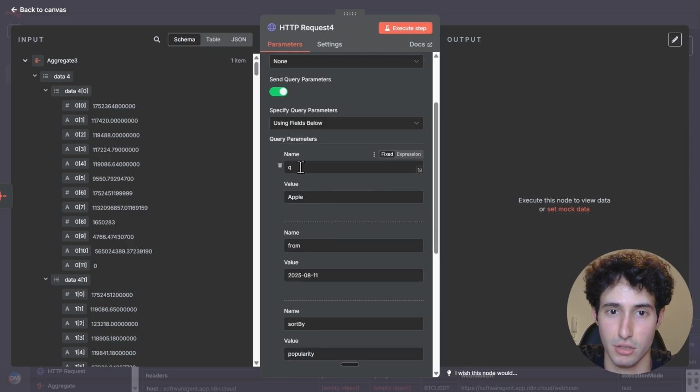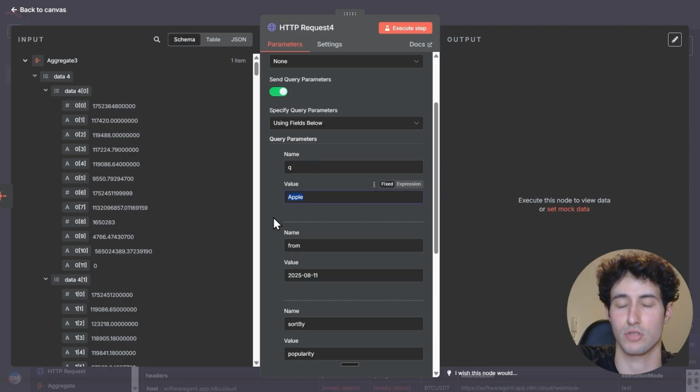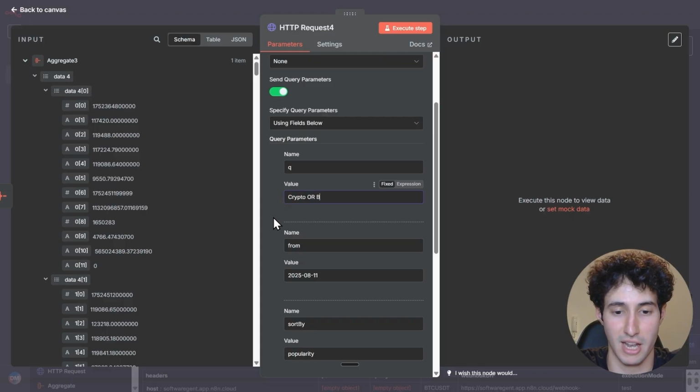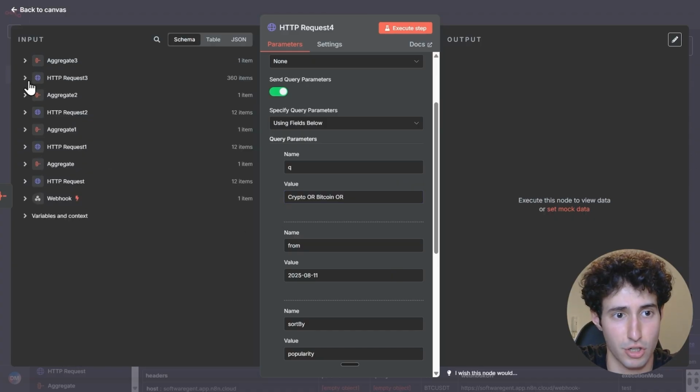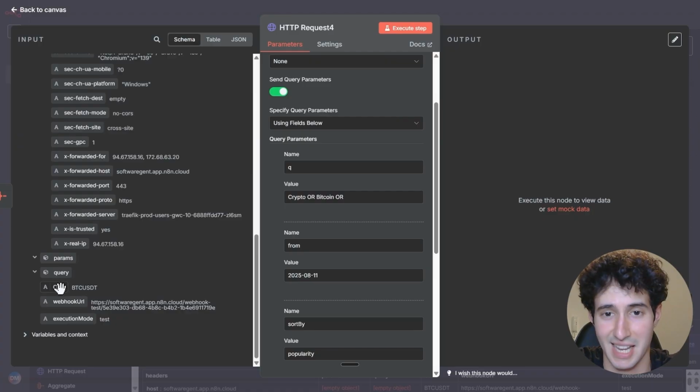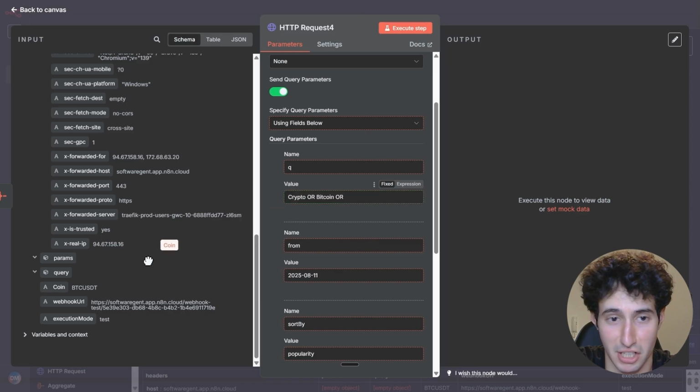The first change we need to make is over here in the name. We actually need to tell it what we want it to search for. Since we're searching for news in the crypto space, I will simply come over here and say crypto, OR in caps, because that's how the documentation says to type it, and I will also type in Bitcoin. And what you can also do is type in another OR, just so you're better equipped, and simply scroll all the way down here in the webhook, take in the coin that you're searching for specifically, and drag and drop it over here, which I cannot actually do right now because I have not turned this into an expression.